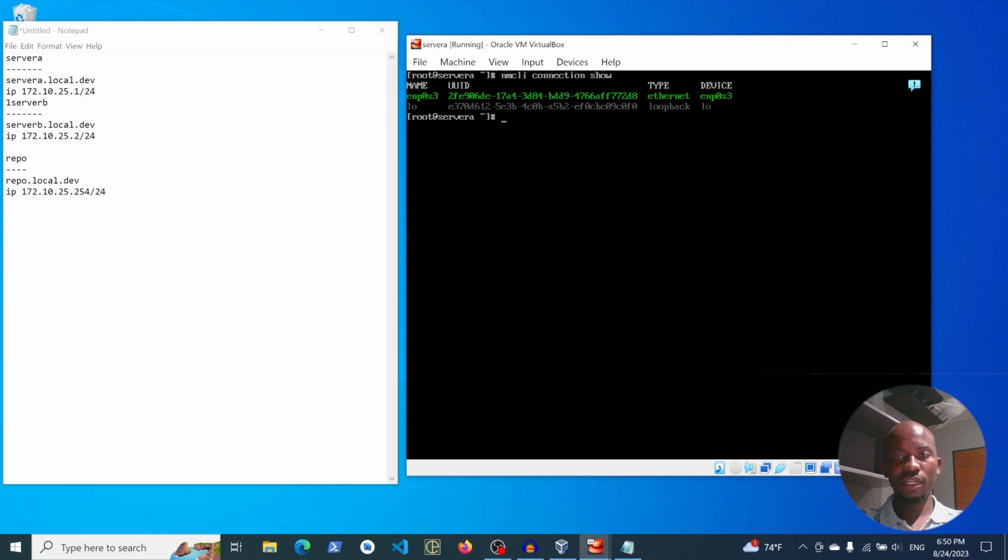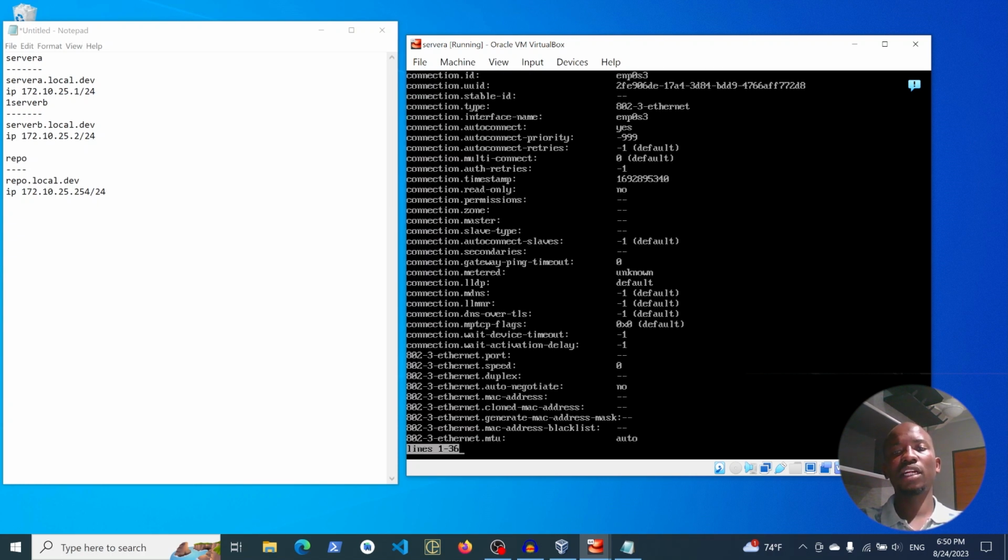So I'll type nmcli. Before I configure that interface address, I will show just the value of that setting. nmcli connection show, and I can provide the name of the interface whose values I want to show: enp0s3.